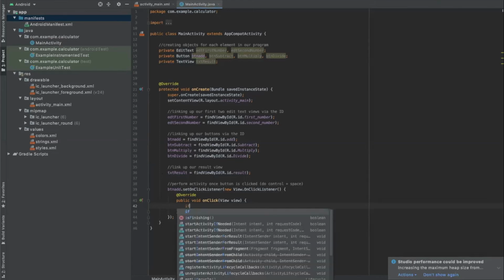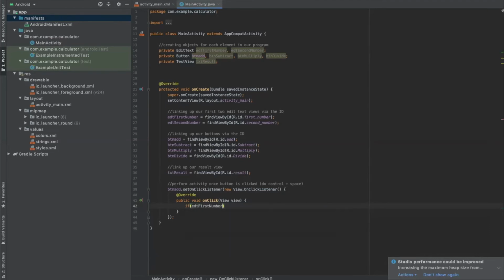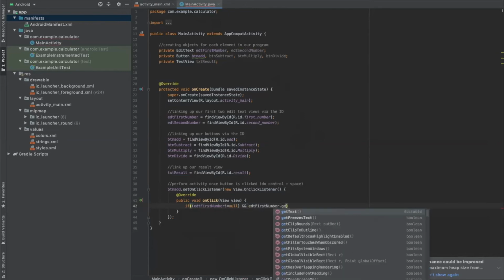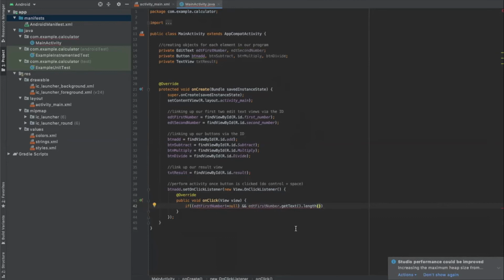So we want to say if edit first number is not equal to null, and the way we find the length of the text field is we say edit first number dot get text dot length, and then we want to say is greater than 0.